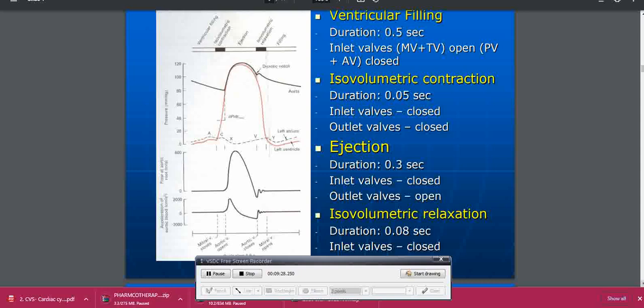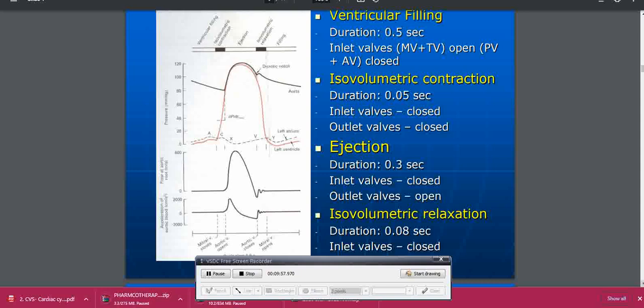to the pulmonary vein and aorta. The atrium veins, the aortic veins and the pulmonary vein, that is what they open to: the mitral valve and the tricuspid valve. So we have another case here, isovolumetric contraction. In this case, the duration is 0.05 seconds. Remember, the total of these is about 0.83 seconds. So we have an inlet valve and an outlet valve which close at the same time. During isovolumetric contraction, they are closed.